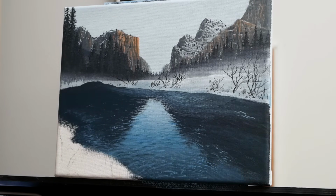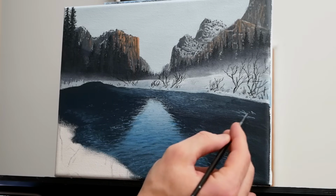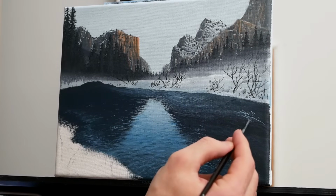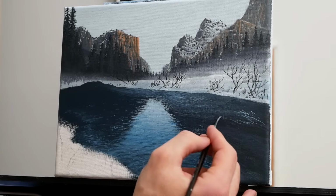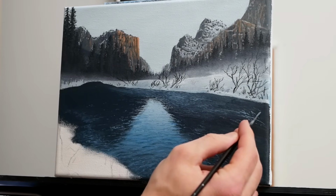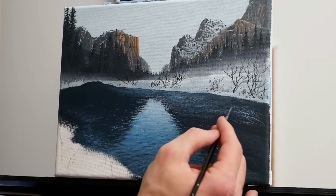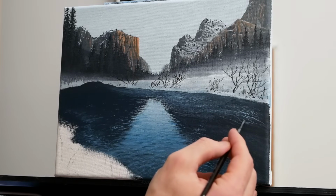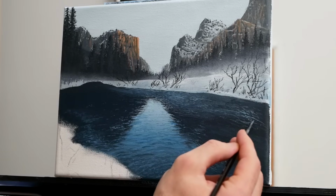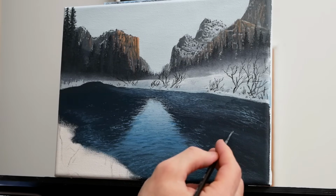Ooh, I like that. I like that a lot. It needs to be a bit more subtle, so I took some of that pigment off, but it's a great movement. It works in and out. It's a good leading line, draws the eye into the painting. This is where I deviate from the reference photo a bit, and I just kind of play with my image and make it the best that it can be.